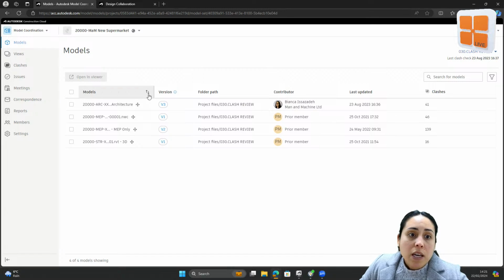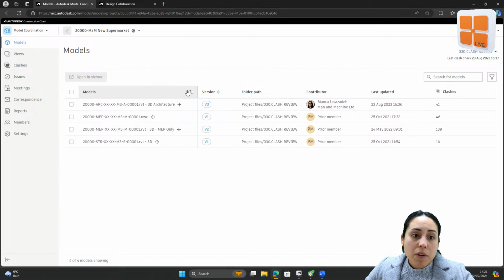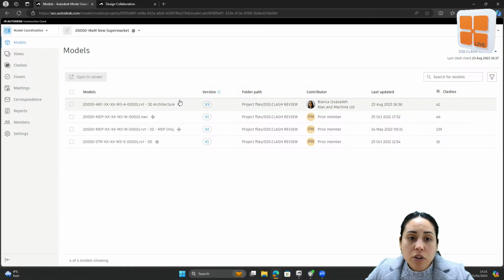You will have to manually place a copy of the model that you would like to clash within that space, and it's going to take the default views from that model. In this case, we have some 3D views here to use, but you can place a copy of any and all models that you would like to clash together at any point, and it's going to run those clashes for you in the background.